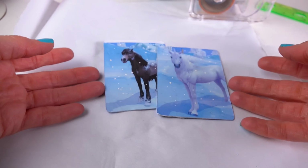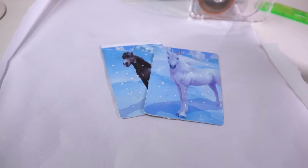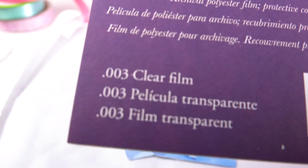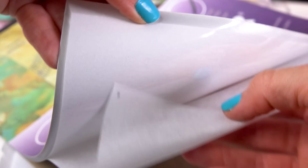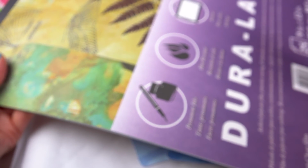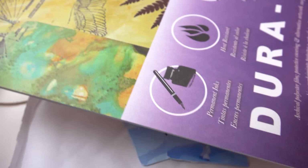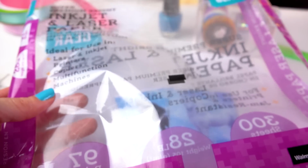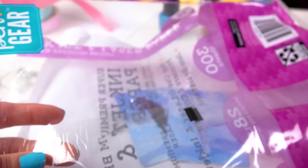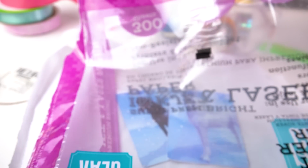Okay, now to turn these into little shakers. Now the professional way probably is to use something like this. This is some clear film, and you can see on the inside here, each one of these pages has a completely transparent film. So I have this booklet. I could do that, but I'm feeling very upcycle-y, recycle-y today. And I was gonna throw this out. It just has this clear plastic on it. So I was like, oh, I could maybe just upcycle this. So let's go ahead and upcycle this.